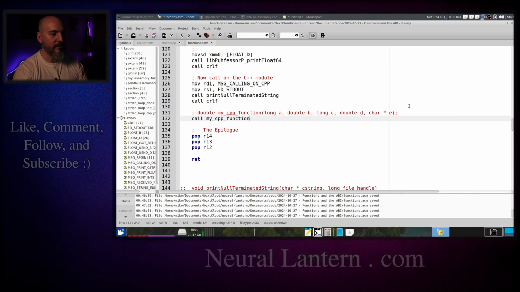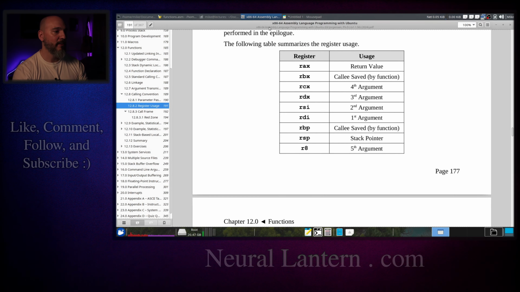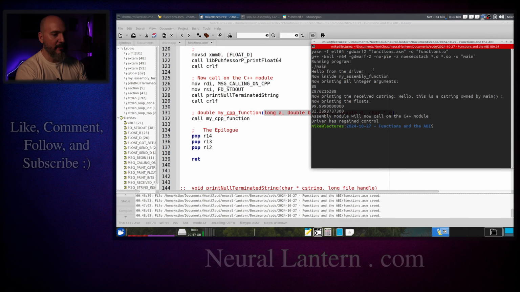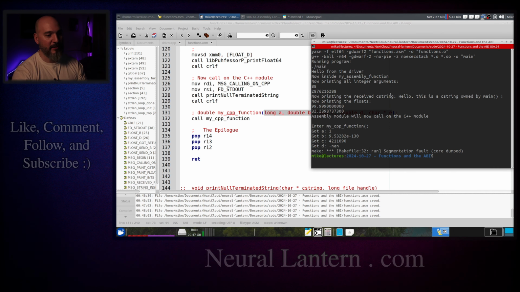If we don't load up the appropriate registers, then C++ will still look at those registers expecting to see valid data. Let's see what happens. I don't know if it's going to be good or bad. This would probably be something called undefined behavior, meaning you did something wrong, and probably sometimes your program will work and sometimes it won't, and sometimes you won't understand what's going on. So I'm going to do this right now, and it's saying, oh, it seg faulted. Okay, why did it seg fault? All right, well, I guess maybe because I did something naughty. I don't know. If this seg faults by the end, we're going to be in trouble. I'll have to debug on camera.